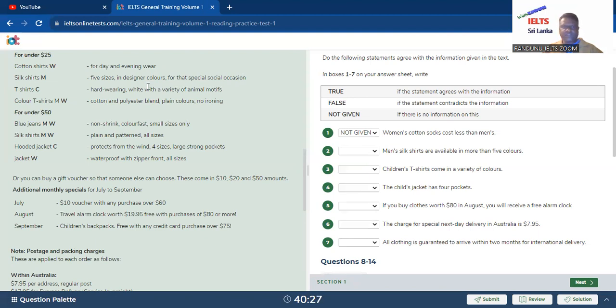For that special occasions. So have they given number of colors? No. They have talked about colors, but they have not talked about number of colors. We don't know if designer's colors means whether it is 3 or 2 colors, 5 colors, 6 colors, 10 colors. We don't know, right? This 5 is not applicable for colors because this 5 is applicable only for sizes. Therefore, this is also not given because number of colors are not mentioned, right? Answer is not given.